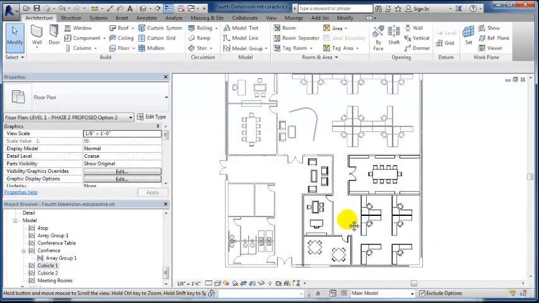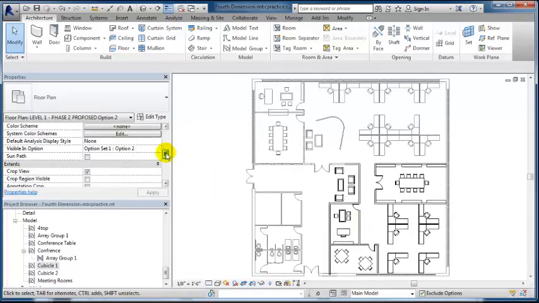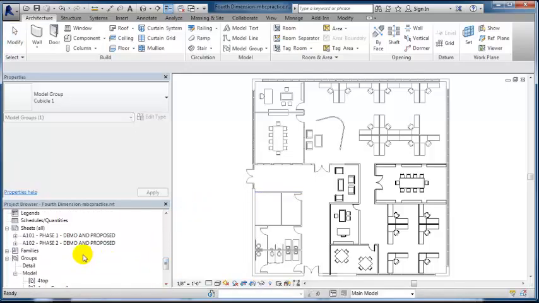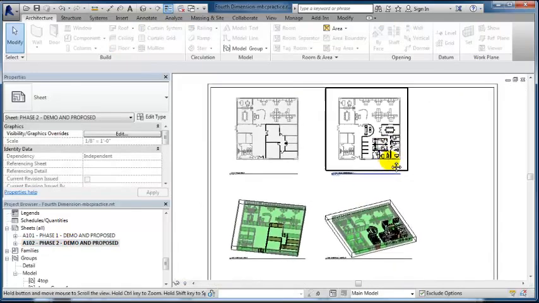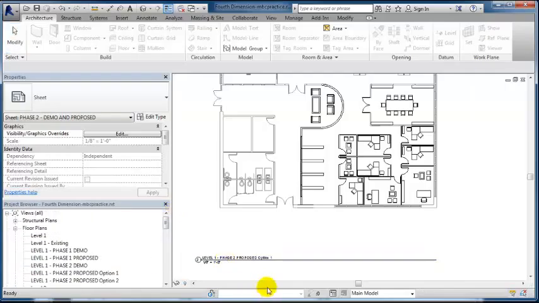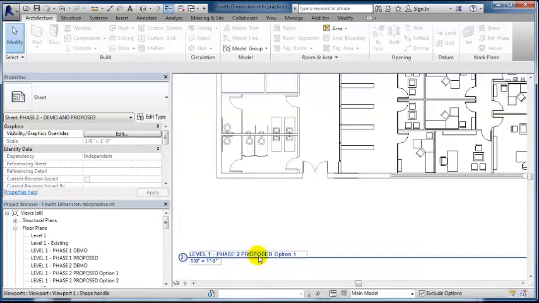Now because I have this view set to visible and option set 1, option 2, I'm only seeing the one option available in this view. When I go to my sheet for phase 2, I want to see in this one, this should be option, yep, so this now says phase 2 proposed option 1.